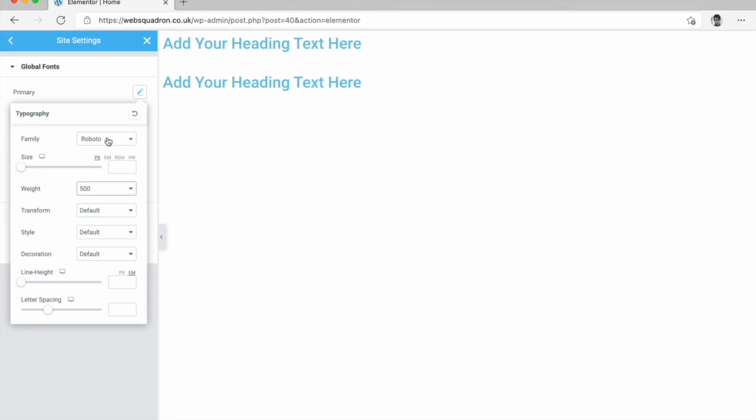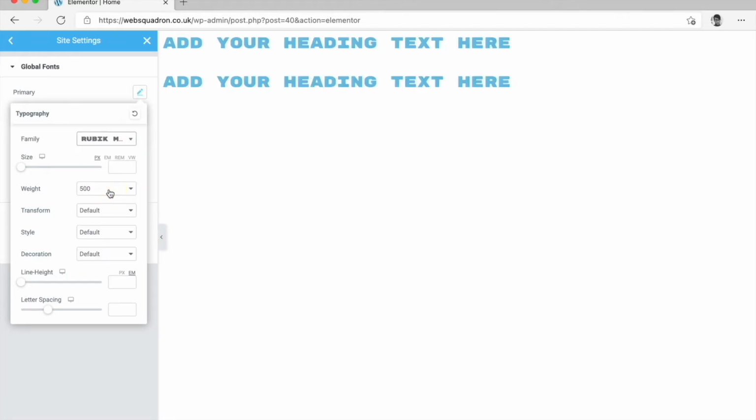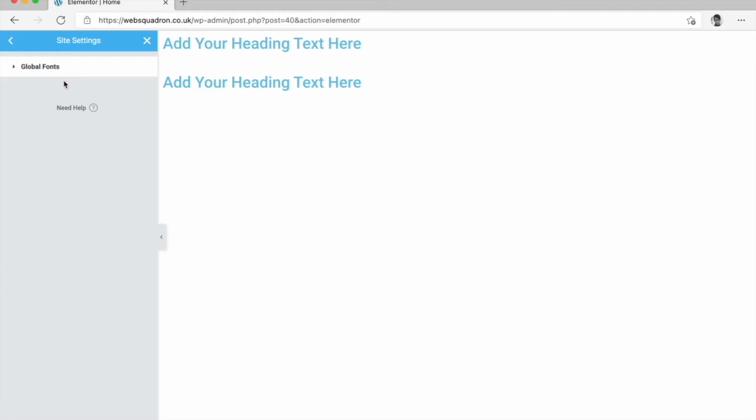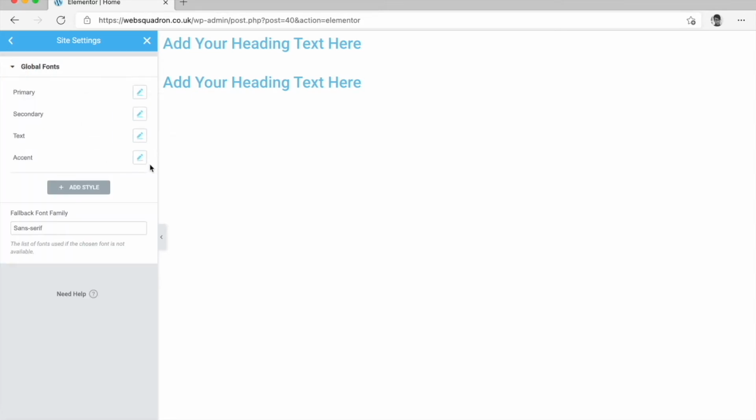Of course, try to be consistent. Don't just have 20 different fonts on your page. But I'm not really going to pick one at the moment, but I just want to show you, look, when you pick it, it will very quickly show you what's happening on your screen because it has the header and the footer font. But look, it's entirely up to you, okay? I'm not going to force you to do this, but it can save you a bit of time. You could pick a particular font, change your mind later on, and when you change it here, it will change it for your entire site. That can be quite a brilliant time saver in terms of efficiency.